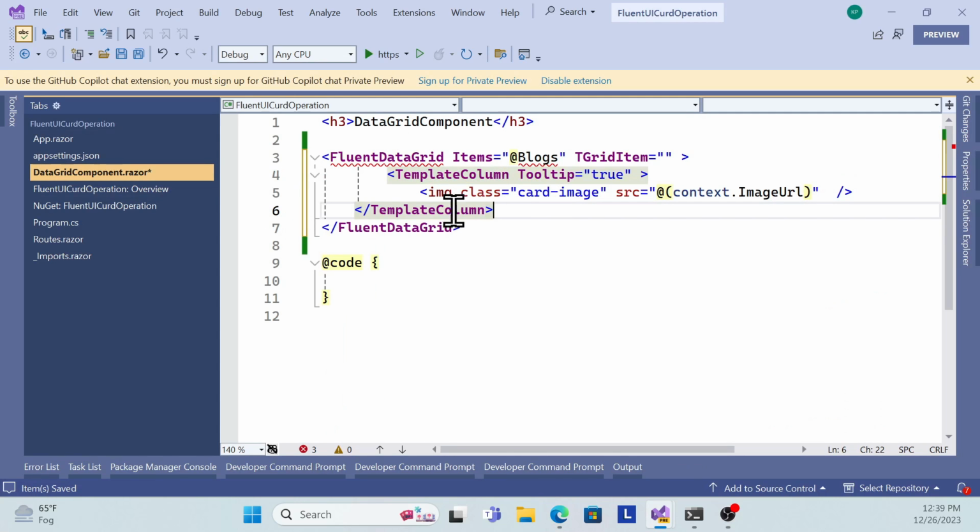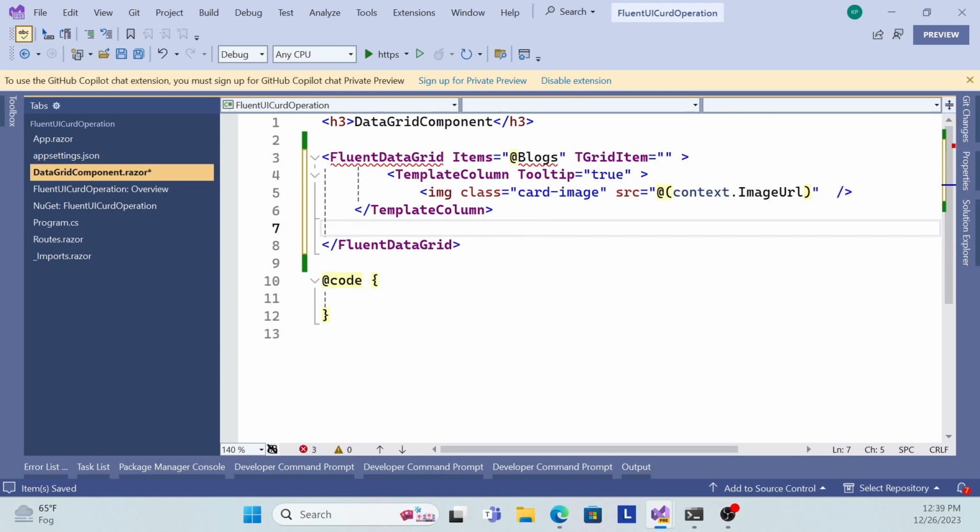So in this image column, I want to show the image. It is very simple. You can just add it, this is the flexibility of Fluent UI. They give you the template column, and in the template column you can specify a tooltip as well. And inside the template column you can mention whatever you want. I just want an image over here, so that's why I mention it over here.